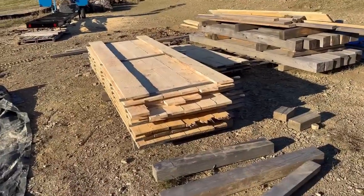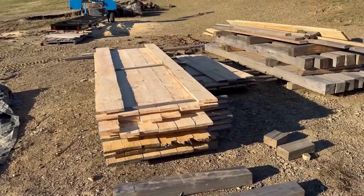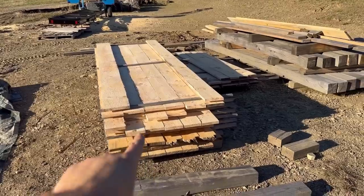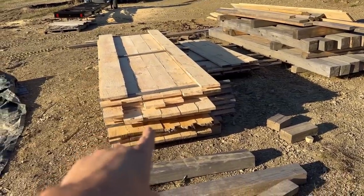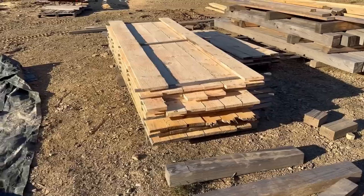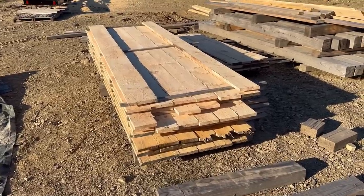Over the last few days, as time allowed, I came down here and I've got a total of probably about 8 hours milling up all these boards. I've got a total of 50 1x6 by, I'm gonna call them 10 footers. Some of them are 10 and a half, 11, 11 and a half. It was just kind of whatever length the tree was.